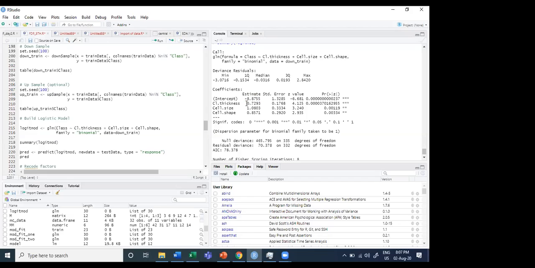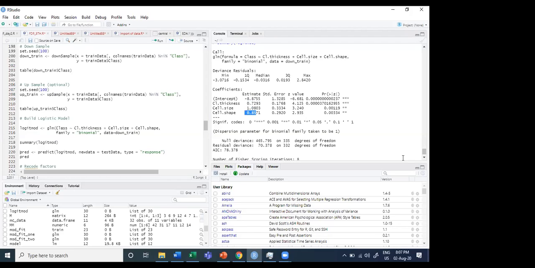As you know, this is 0.79, one variable, another is 1.08, and cell shape is this. So y is equal to minus 8.875 plus 0.729 plus this plus this. This is the z value details. This is the t value.